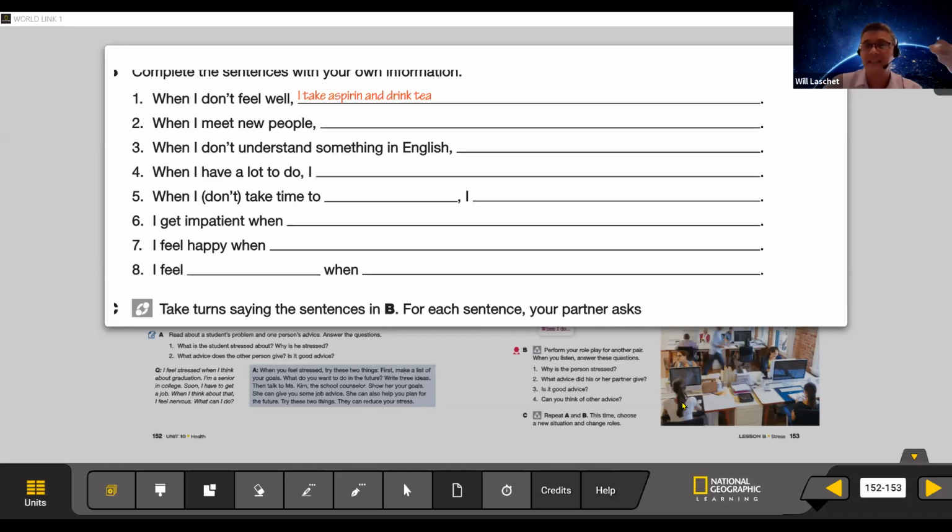When I meet new people, I smile. When I meet new people, someone's put I got. Okay, so that's past tense. So we want to use the present tense. I get shivers. Okay, when I meet new people, I smile. Great. I am curious. Perfect. Okay. When I meet new people, I smile so often. I feel excited. I am happy. I ask their name. There we go. I feel so worried.